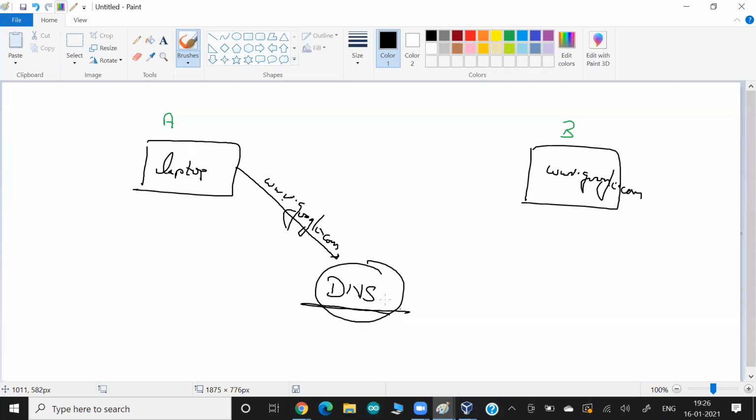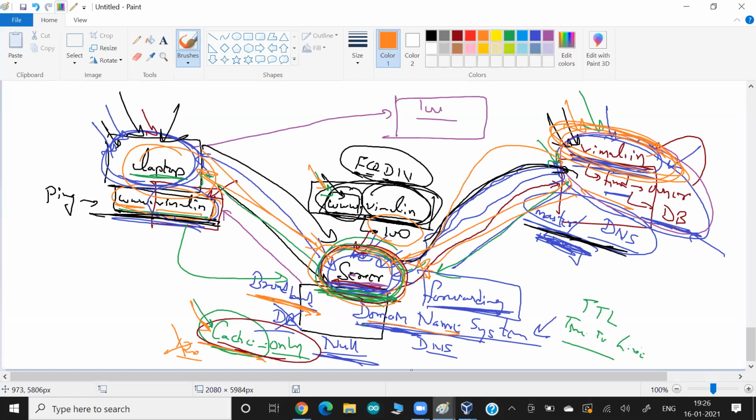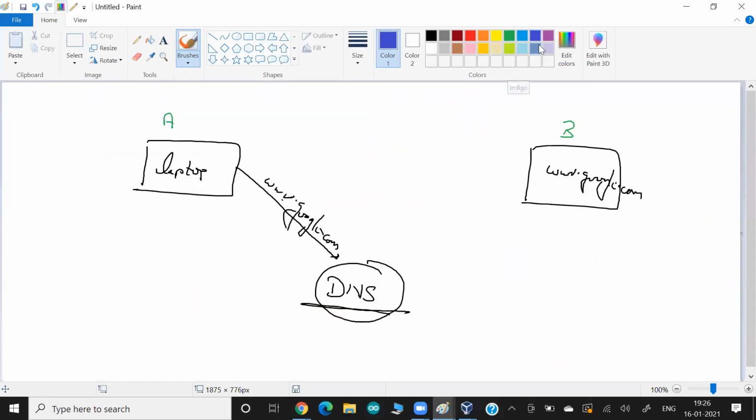Now this DNS will somehow find it, at a very high level, as I explained with the forwarding and all those things. But this DNS will somehow find the IP, and it gives the IP of this host name. And after the laptop gets the IP, internally it uses the IP for the connectivity. So this is the simplest diagram you can think of. And by the way, guys, DNS is helping to convert the name into the IP.